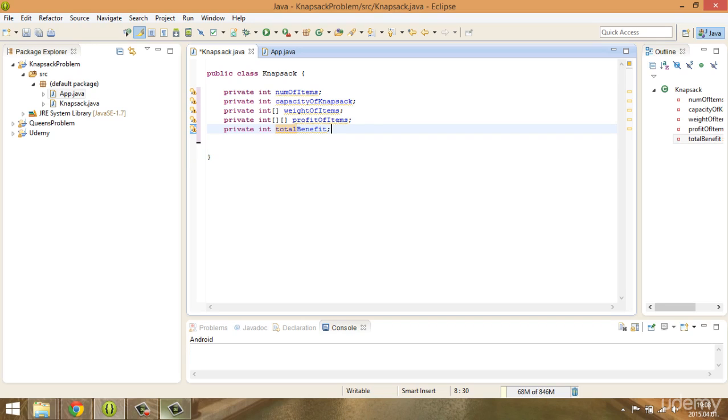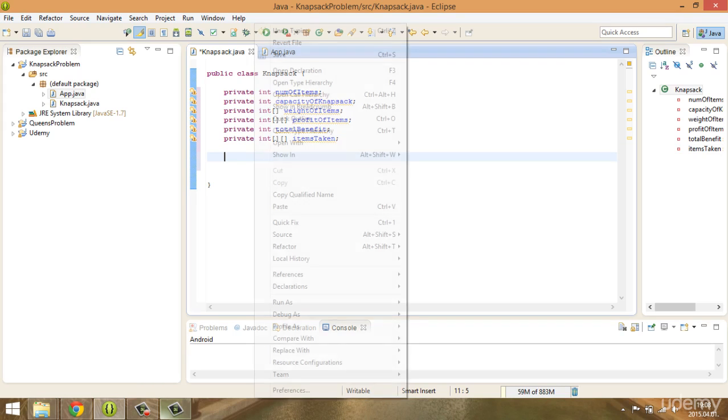It's going to be the profit we can make after solving the problem, from the items we have managed to take with the help of the Knapsack. And of course we have a private two-dimensional array, the items taken, for example. It's going to have 0 or 1. If we take an item, it is 1. If we do not take it, it is 0.